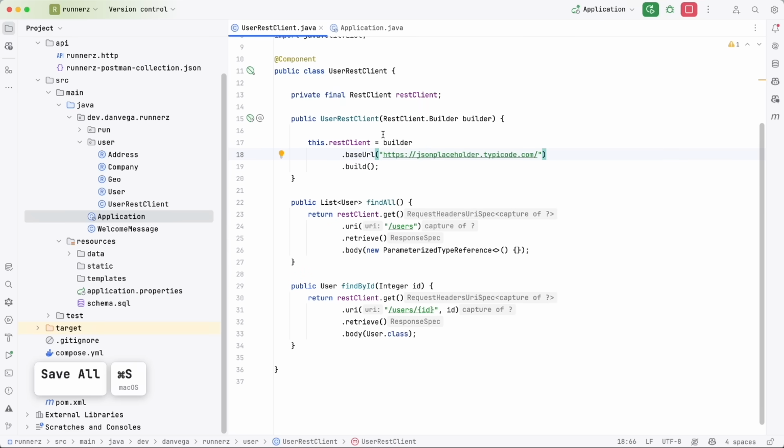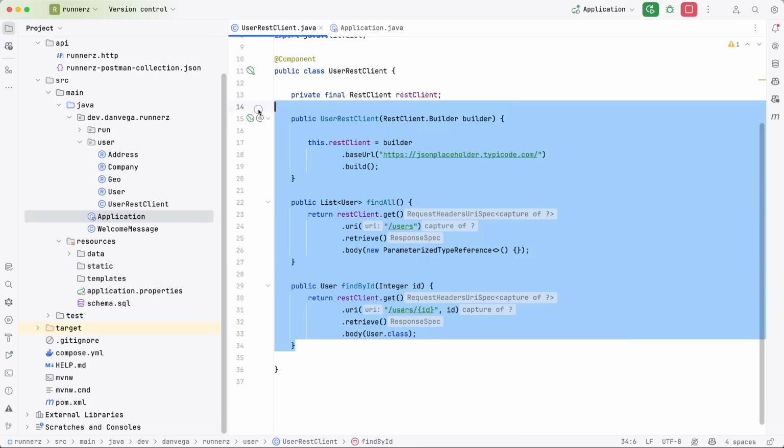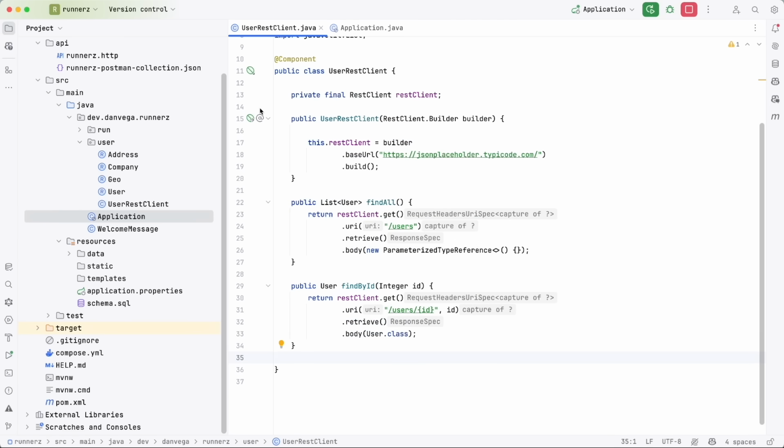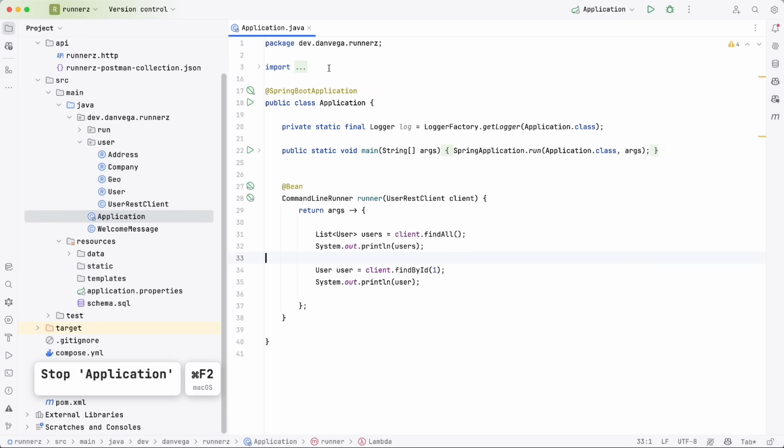So we've looked at the user REST client. This is really great, but again, I'm writing some code here. What if I don't want to write code? And we saw this already in the Spring Data example where we can declare an interface, have Spring turn this into an implementation at runtime, and handle some of this for us. So that's what we're going to take a look at now.